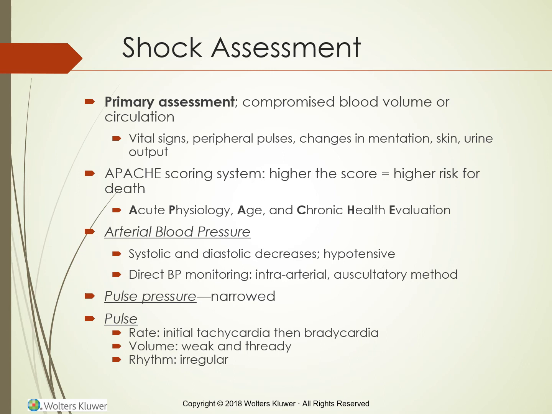Pulse rate, volume, and rhythm. In shock, healthcare personnel use the pulse rate and other assessment data to identify the severity of shock and estimate the approximate reduction in blood volume. As cardiac output decreases, the compensatory tachycardia initially develops to increase the cardiac output. In neurogenic shock, bradycardia occurs because there's a loss of compensatory sympathetic nervous system response.